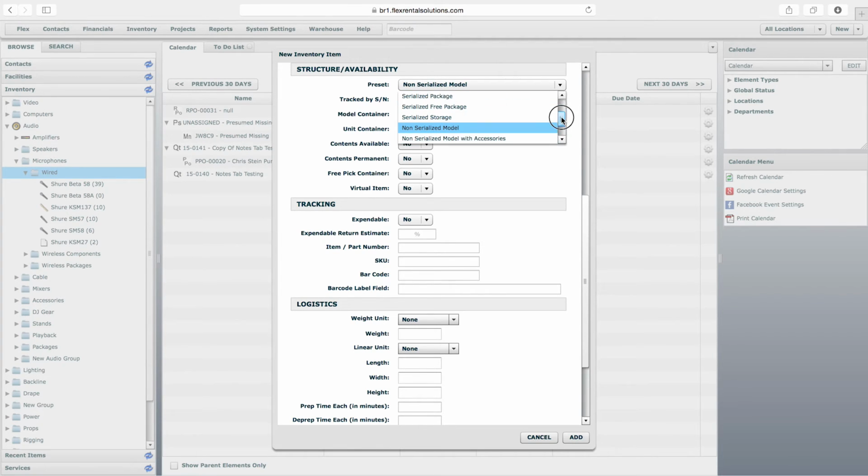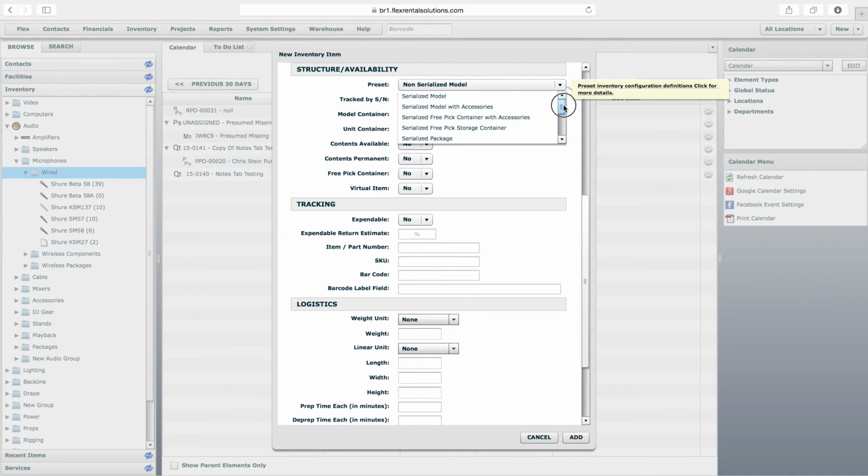The difference being, if I set this up as non-serialized, Flex is just going to generate one single barcode, and that's the barcode I'm going to use to scan these items in and out. And when I scan them out, I would enter a quantity. I would say I'm scanning out 10 of these, and that would be the end of it.